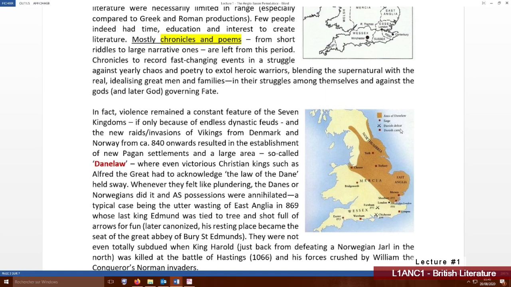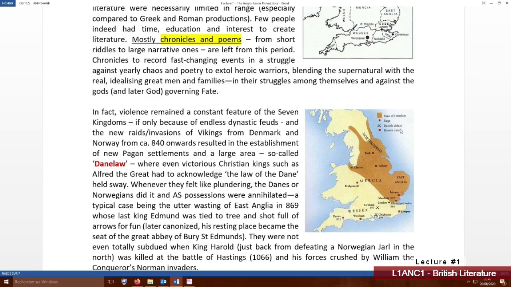Of course, this meant fighting. These Vikings were definitely pagan, and they despised those Anglo-Saxon cousins who had converted to Christianity. So they did not hesitate to burn, kill, plunder, annihilate everything. Good example, 869, they completely ravaged East Anglia. They took the last king, Edmund, tied him to a tree and shot him full of arrows. He was therefore made a martyr by the church, and where the body was found, they created the Abbey of Bury St. Edmunds. That's obvious.